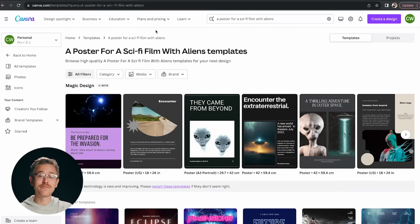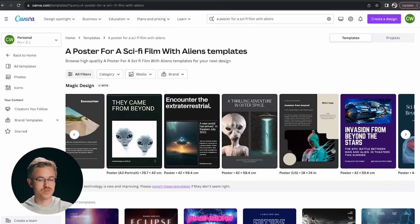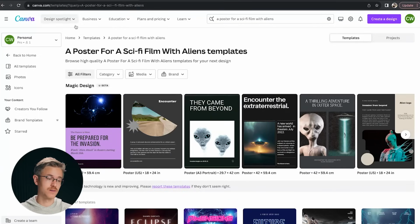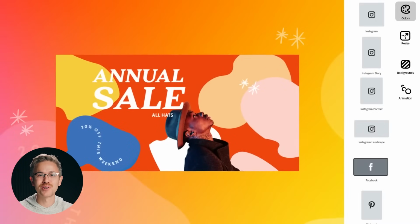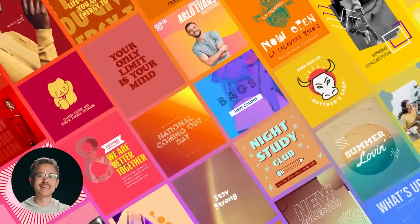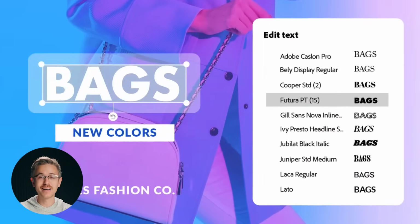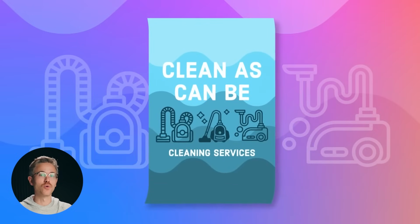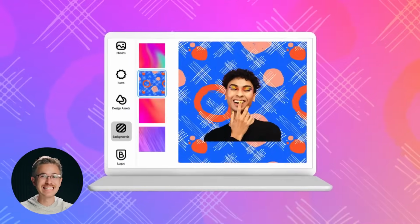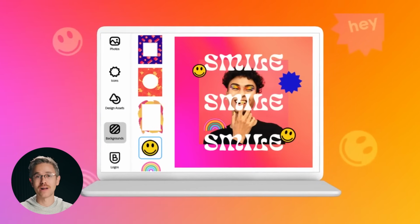And if we compare the exact same prompt inside of Canva using their new AI graphic design tool, you can see that the quality of the posters we get from Canva are terrible compared to Adobe. So in most graphic design instances at this point, I'd say it's better to use a traditional pipeline rather than relying on these tools. Just like Canva, they also released the ability to translate Adobe Express graphic design files into over 45 different languages. It's obviously very helpful if you're working on a pitch deck or anything else that needs to be translated, because you can do it directly inside of the tool.